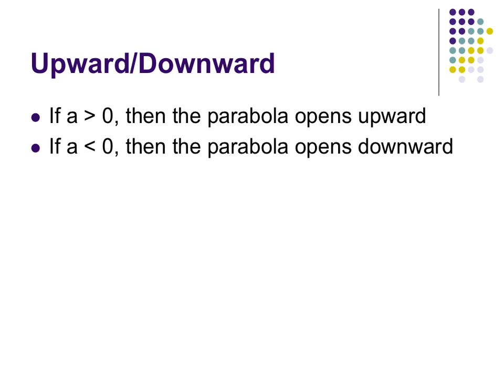If a is greater than 0, think about what would be on the front of something if we did transformations, then this parabola opens upward. If it is less than 0, then the parabola opens downward. Consistent with what we talked about for transformations, right? If the number all the way at the front had a positive sign, then it would be your standard parent function. If it was a negative sign, it reflects it over the x-axis and it would point it upside down.